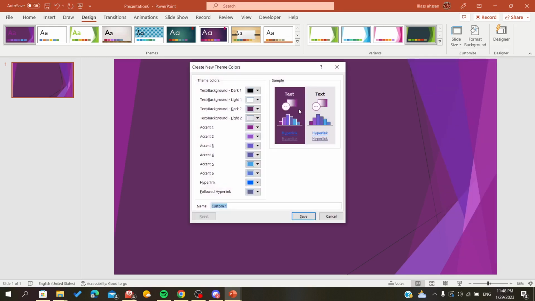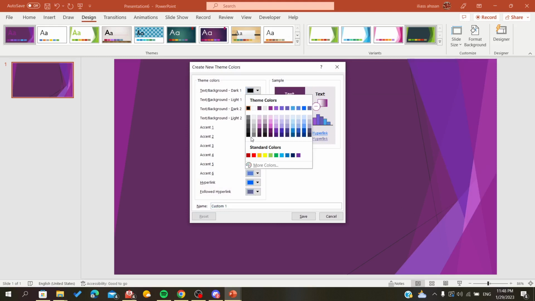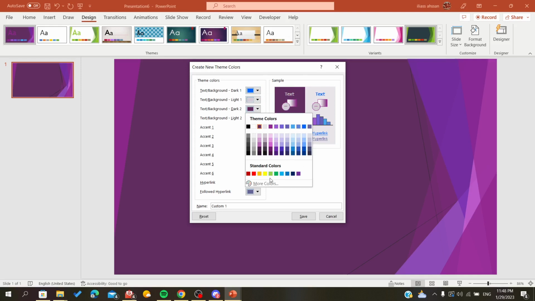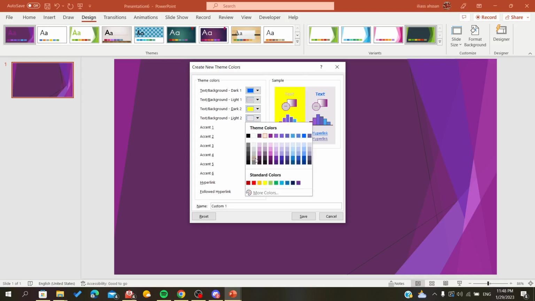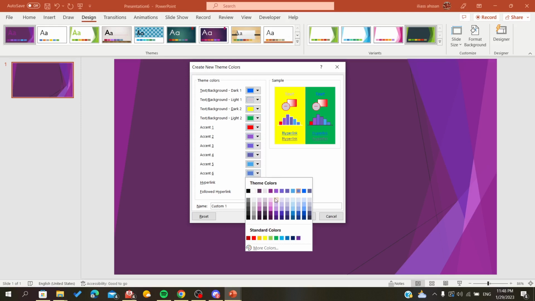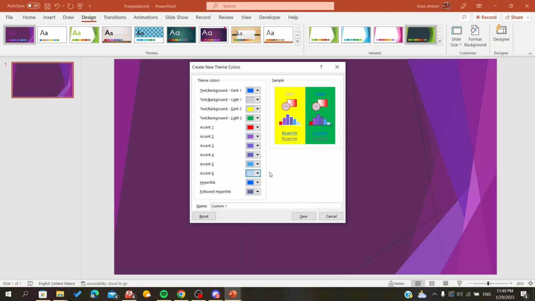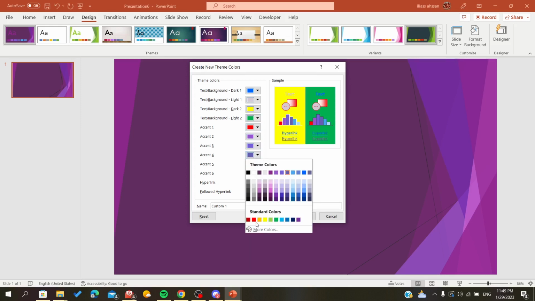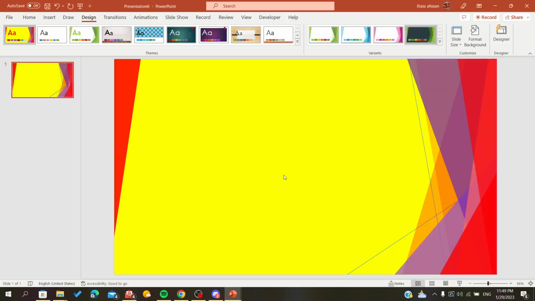So as you can see, now we have the first color. You can just give it, for example, black. We go for gray. So we do however we want the colors. Let's be it green, red, whatever, and just like this, and go, for example, for that, and click save. And as you can see, my colors have been changed.